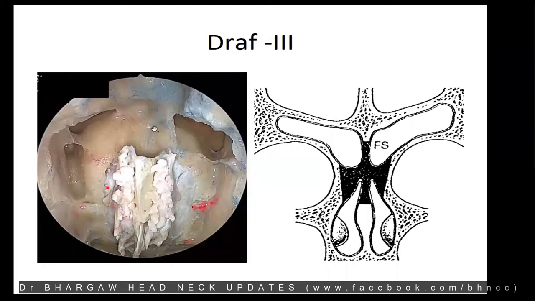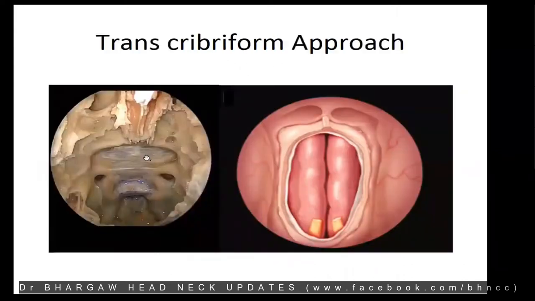The anterior margin is the posterior wall of the frontal sinus. You have the lamina papyracea on either side, and posteriorly the planum. So you have to expose all of this before coming into the cribriform plate area. Without this exposure, we will not be able to get the resection, and most importantly, you'll not be able to reconstruct the defect. That is why it is essential to have this exposure. And here you see the ethmoidal arteries, which need to be cauterized well, again the same point. You need to get this properly so that you can resect the lesion and also reconstruct the defect.